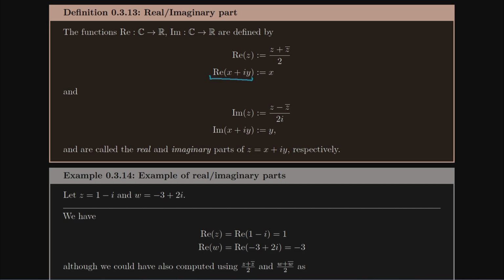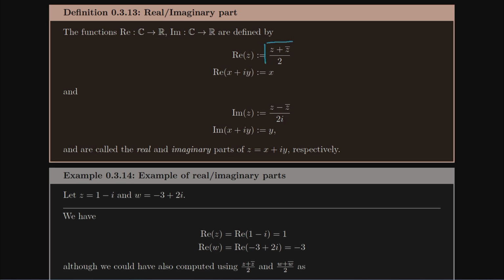It makes a lot of sense to say the real part of x plus iy is simply x, and the imaginary part of x plus iy is just simply y. Now you don't include the i here on the imaginary part. We're asking about kind of like the magnitude of the imaginary part, so to speak. What is the real number which is attached to i? So you drop the i, but it's just that y term on the right.